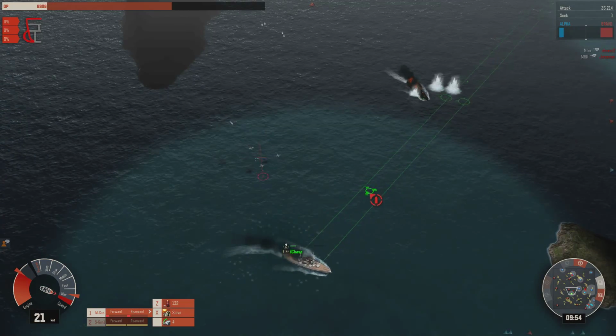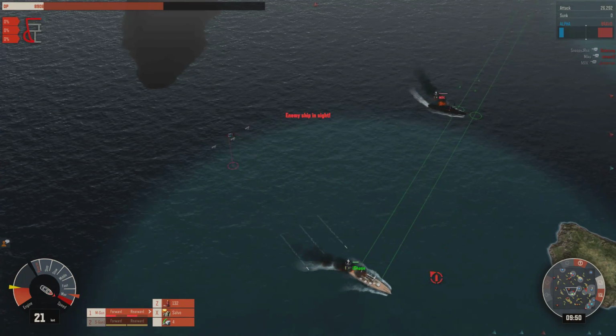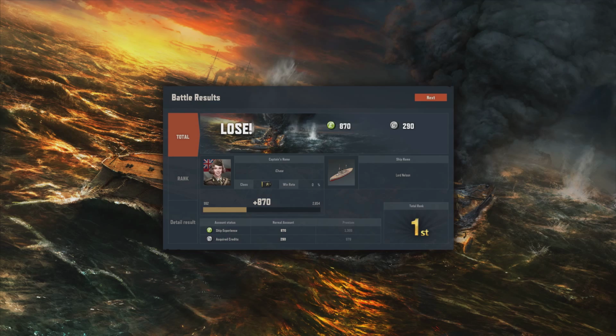I was really hoping that they would just take the best parts of NavyField 1 and simply upgrade the graphics and make it look good. Anyways, I do get sunk by torpedo bombers, but I do have to say automatic FCS is way better than manual FCS in the new version.